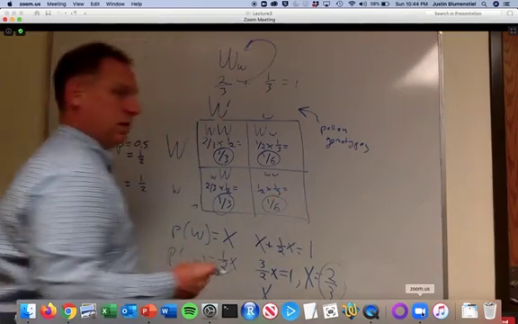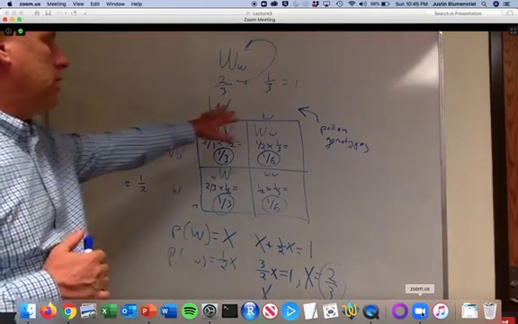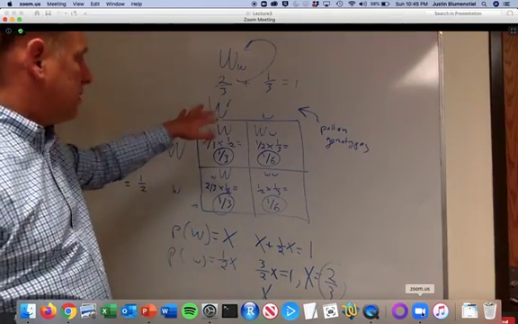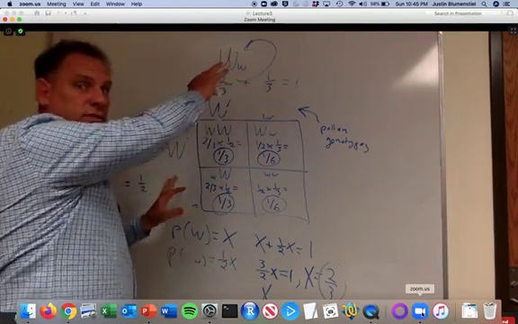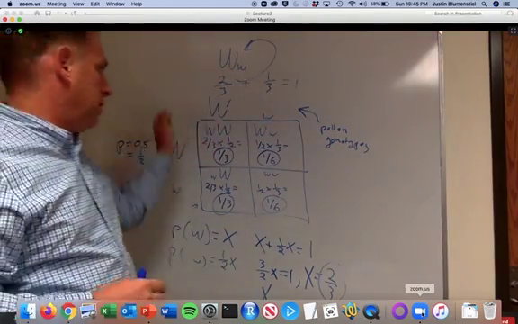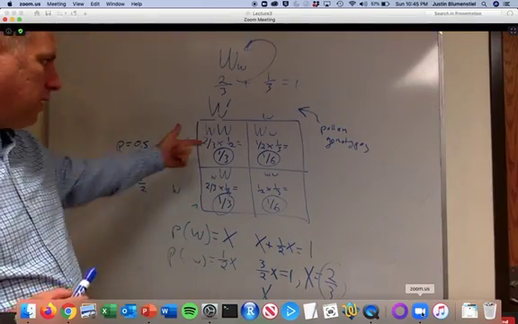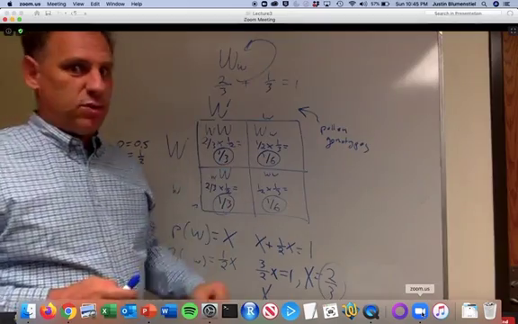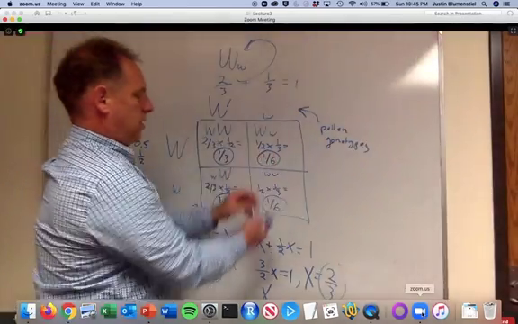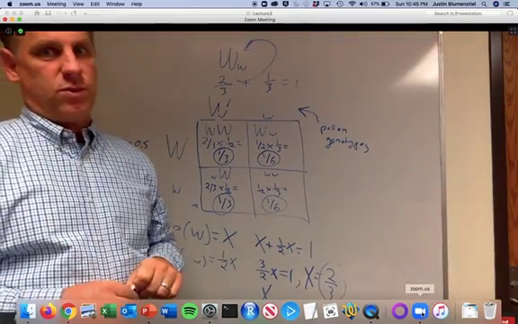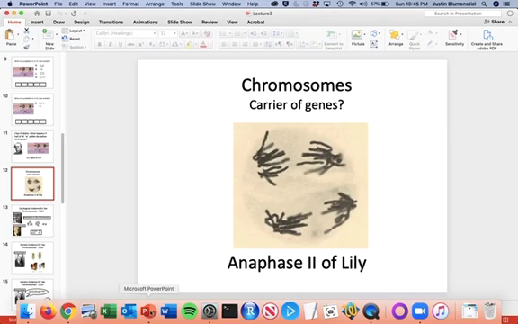Now, that's funky, right? But if you have different viabilities, you can have these types of things. And it doesn't necessarily just have to happen with pollen. It could happen with ovules. It could happen with both of them. So you'd have to adjust it in the same kind of ways on this side and this side. It's worth checking to make sure that all of those add up to 1. 1/3 plus 1/3 is 2/3, and then these together make that 1/3, and so the whole thing adds up to 1. So that was the, let me make sure I actually answered the question. It's always a good rule of thumb.